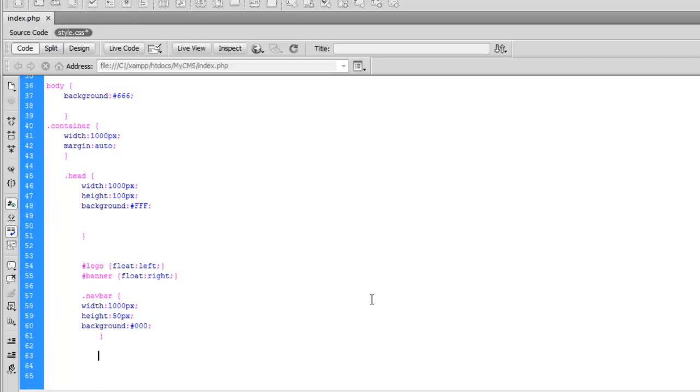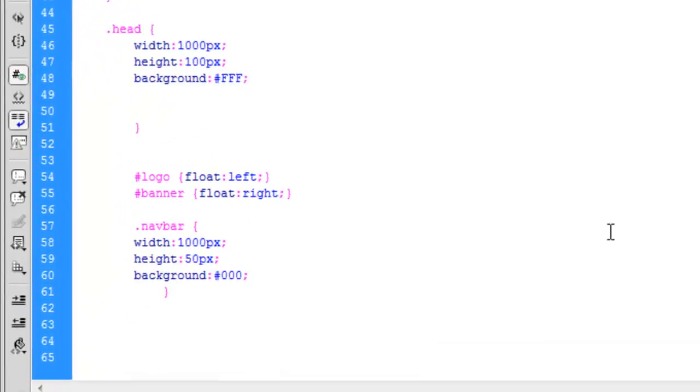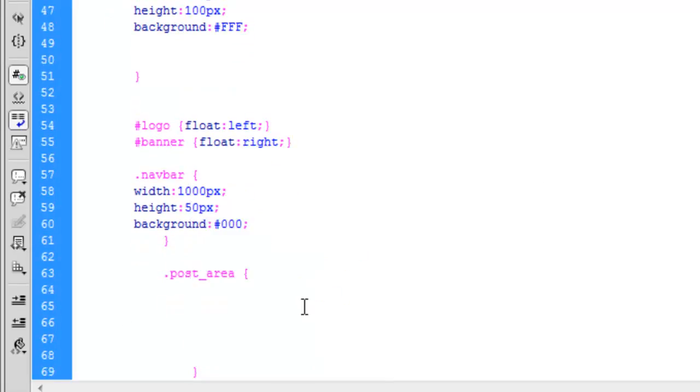Content area we can create with a class content underscore area, or you can say post area, post underscore area, and its styles will be something like we need to add some width for it, because the total area we have is 1000 pixels in the container, and we are dividing it into two sections, one for the sidebar and one for the post body or post area, content area.